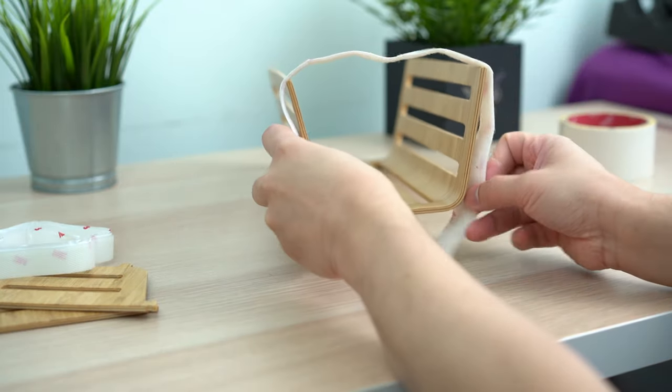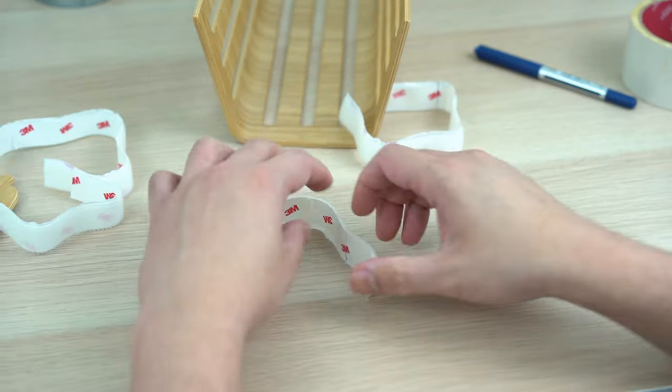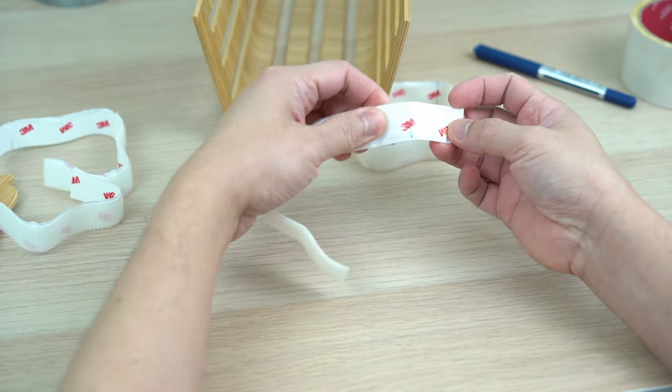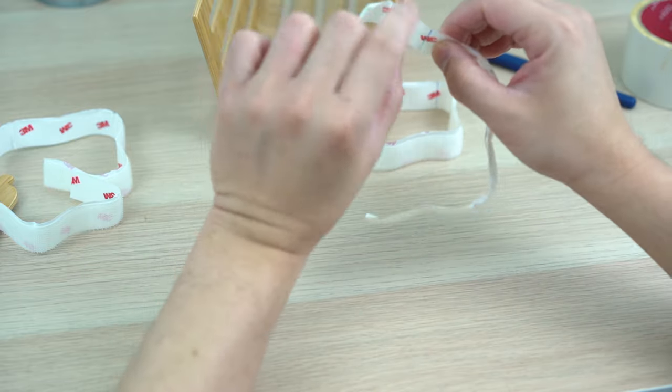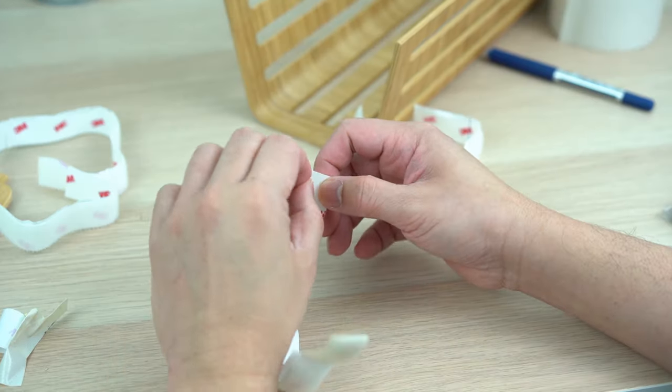We will cut this into two equal lengths. It can be used to attach around 3 cm on both sides. You just want to attach the same size or same length of the male Velcro on the corners as you can see on the video.